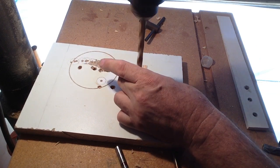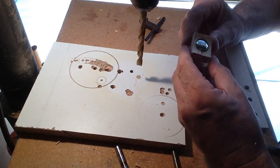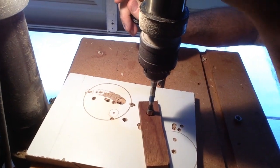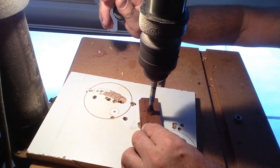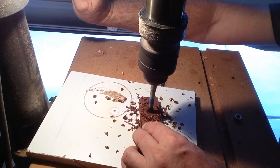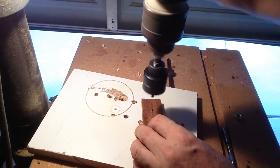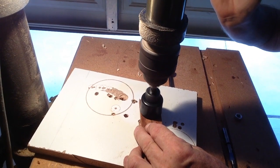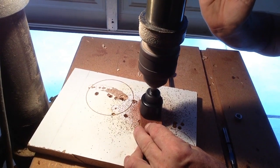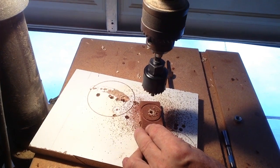Okay, now this is the bracket I'm making to hold the lamp in place. Now this was an adjustment knob that was supposed to go with the bracket you just saw, but it turned out my piece of mahogany was too small, and I finally had to give up on this and make a new one from a piece of maple.